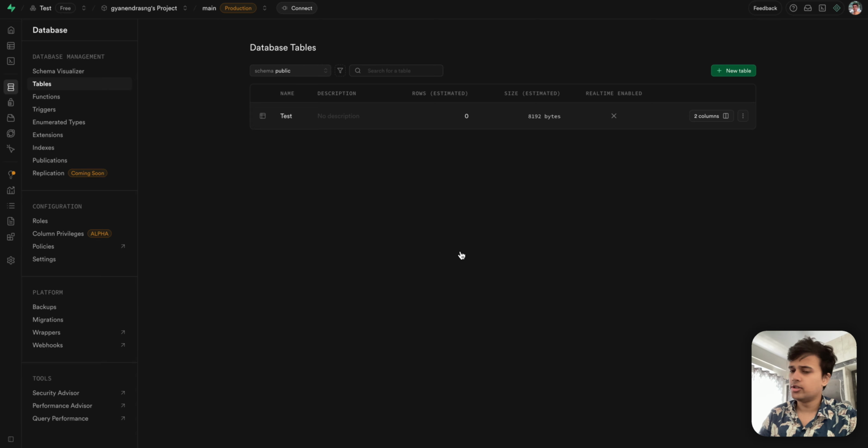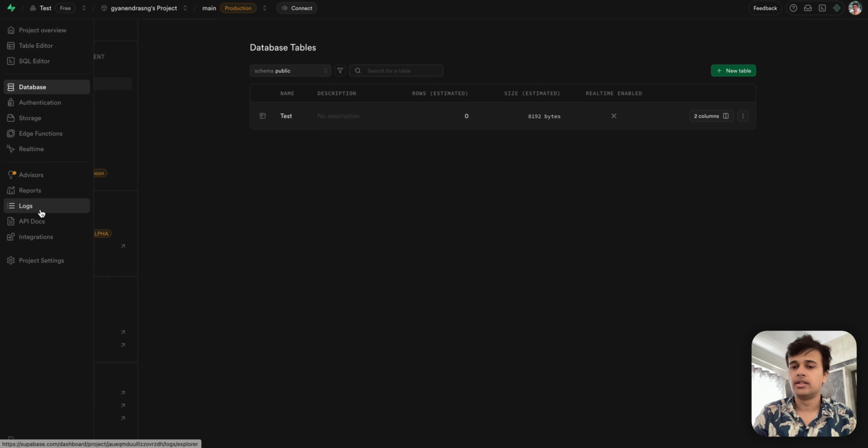Even if the RLS fails, you don't get a reason. If you are trying to debug it, you just have to guess why the RLS is failing. Rather than that, you should get some logs here, right? But there are no logs. That's one thing. Now, when it comes to database functions, they say you can use database functions for that, but then you'll have to make a bunch of functions for each and everything. Then what's the point of using this? At that point, we can just write custom code.